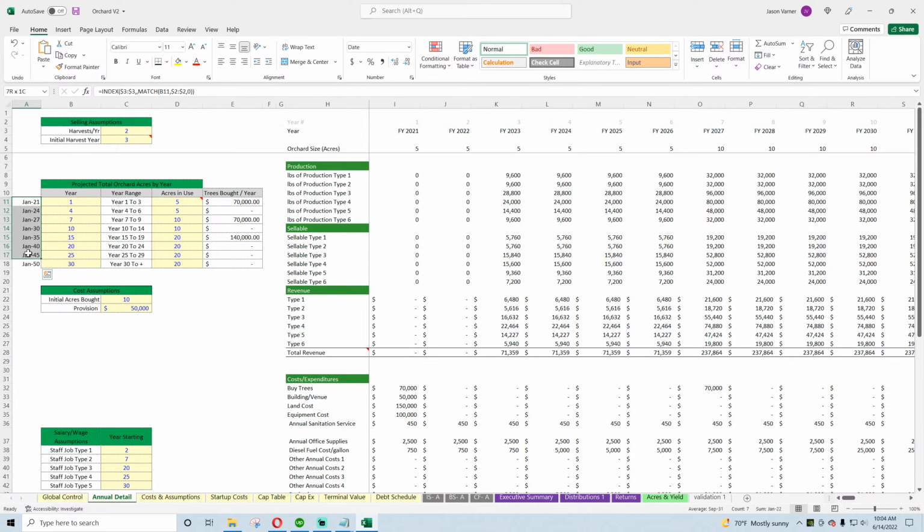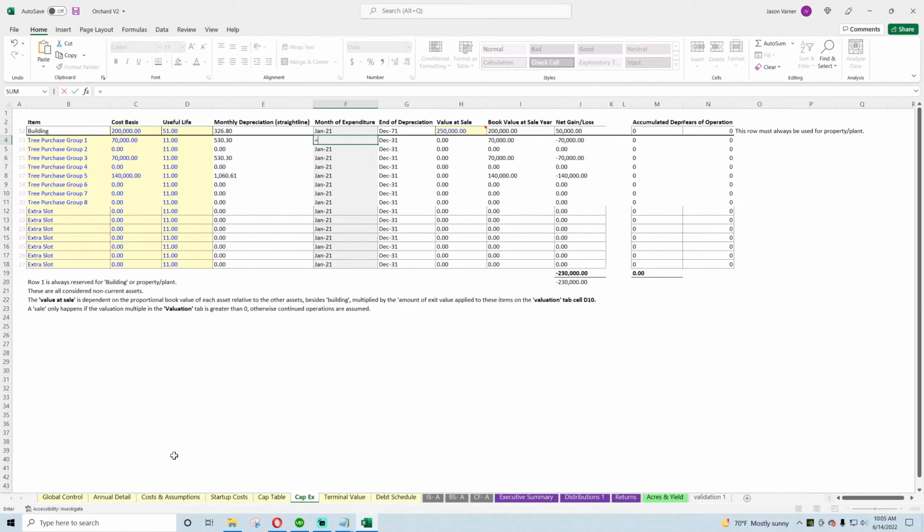Here's the start year of each of these. And then we could just say whatever this amount is purchased in this given year. So we can simply reference this on the CapEx right there. So there's the purchase month and depreciation. We'll just see what's going on here. Let's put the useful life at like 5.